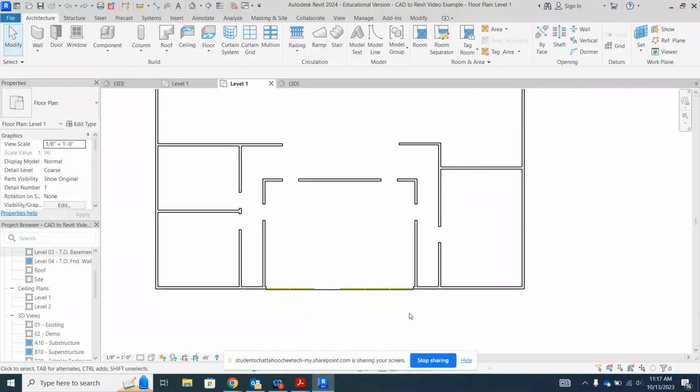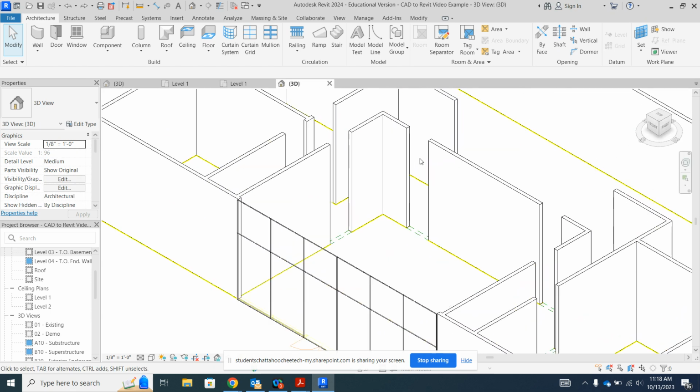So now that we have our walls, we want to go in and put our doors in. Around this main reception, these are all just cased openings or door openings. So they're not necessarily going to have a door. However, if we open it, you can see that these are individual walls. And really, these should have a header across them and be a smaller opening.